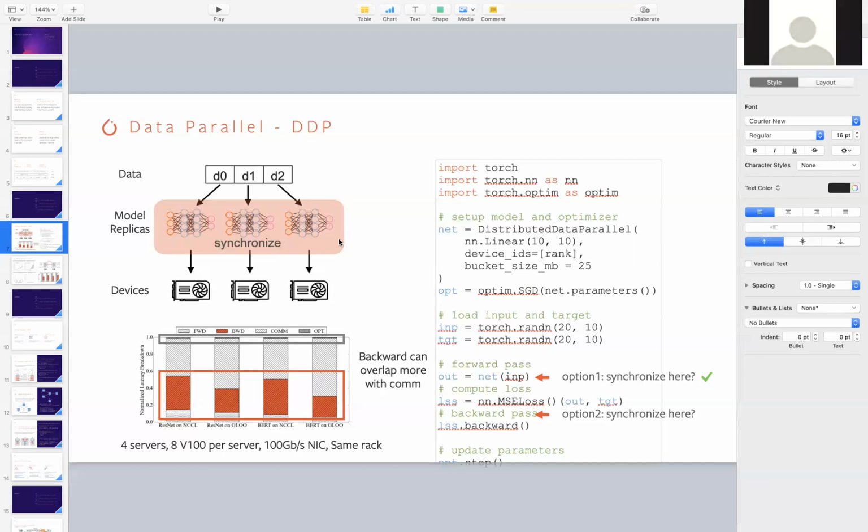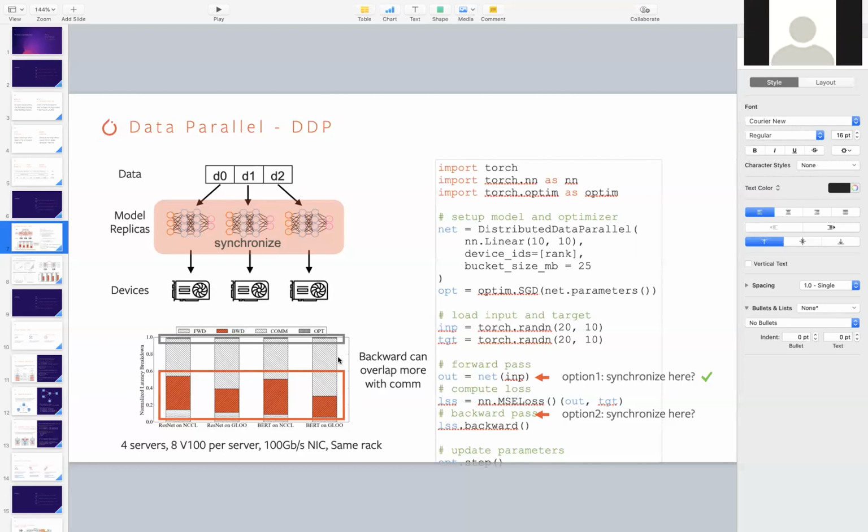So how does it affect the red part, which is the computation? In this figure, yes, the red is just the backward computation, and the rectangles with the slash from top left to bottom right are the communication.